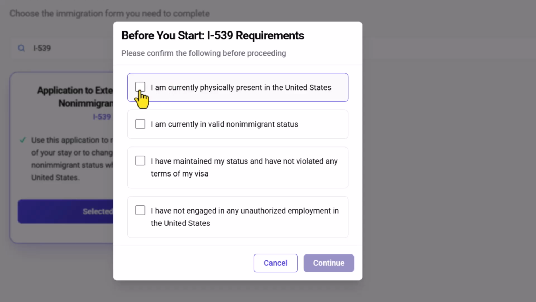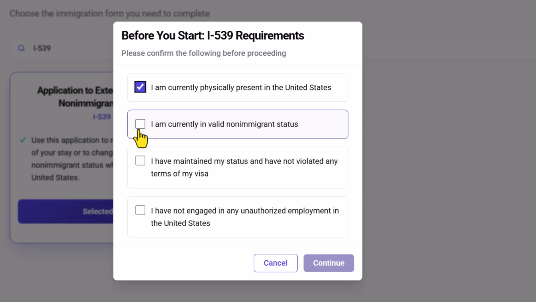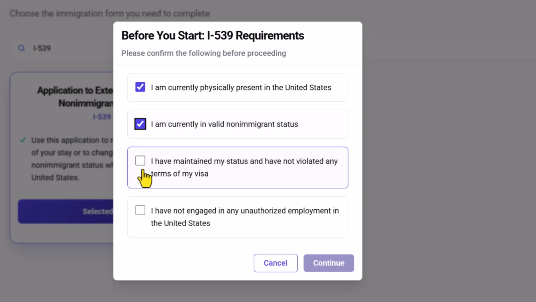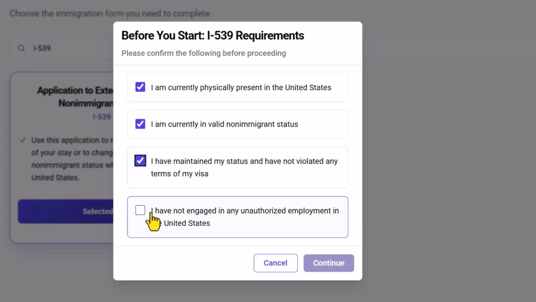Simply check the confirmation box if that condition applies to you, such as I am currently physically present in the US, I am currently in valid non-immigrant status, I have maintained my status and have not violated any terms of my visa, I have not engaged in any unauthorized employment in the US. Click Continue to initiate your petition.